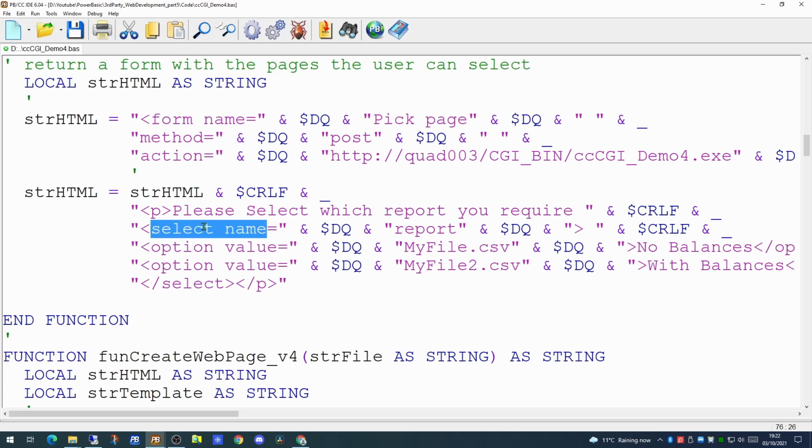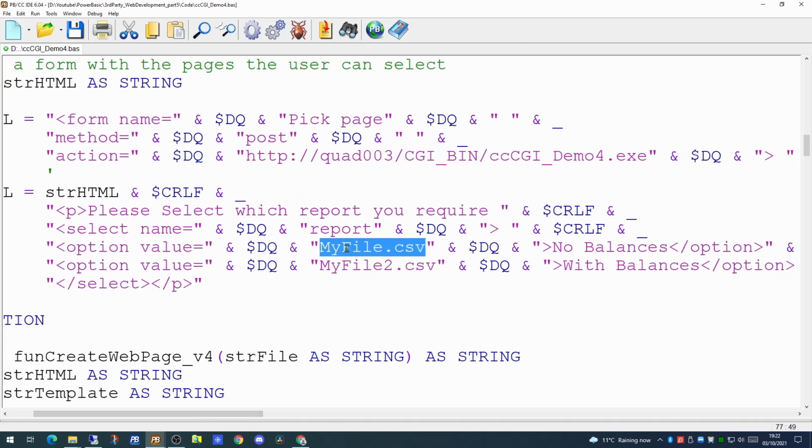So we give the drop-down list a name, in this case the name is report, and then we put options into that select, and these are the things we want the user to actually see. This is the text the user will see in the drop-down list, and this is the value it will pass back when the form is actioned on the web server.